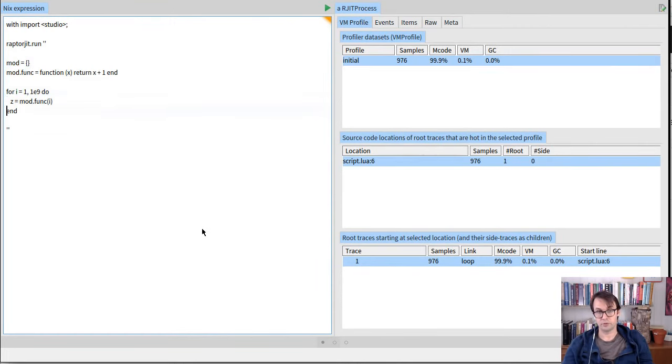So what they would do is like this. As I understand it, they would say something like local mod_func is mod.func. So they basically create a local variable to represent a function that they want to call, and they do the global lookup here and cache the result in a local variable, and then instead of calling mod.func, they call mod_func, and they basically do this for every function of every module that they want to call.